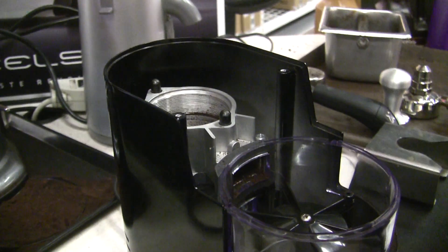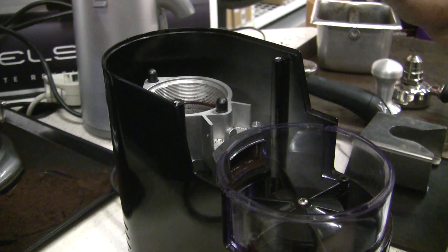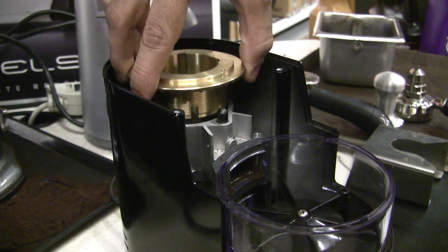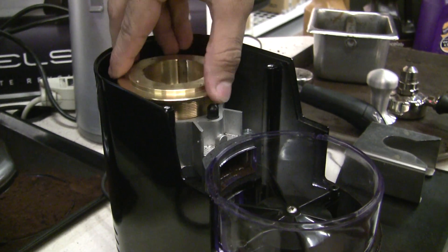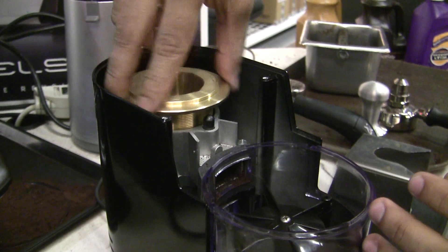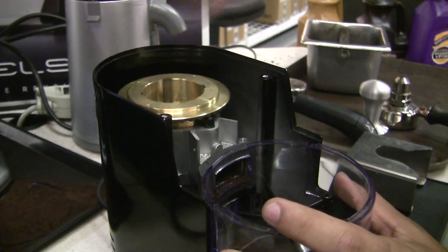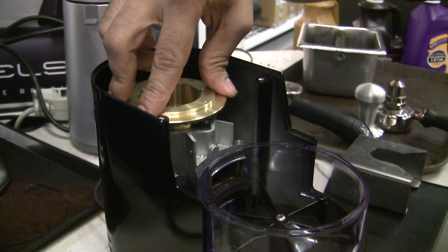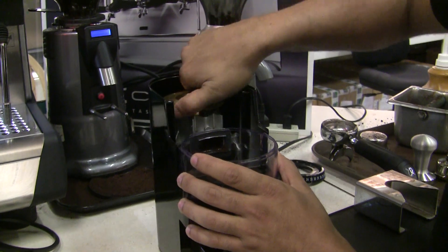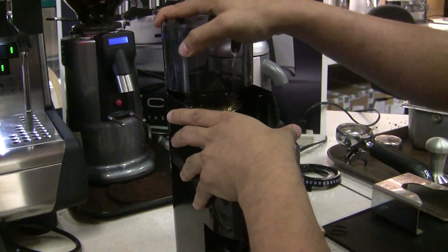Once you have everything cleaned out, you can use compressed air to blast it out, vacuum it out, and clean it out. Once you're satisfied with the job that's been done, now comes reassembly. We're going to go ahead and put the upper burr in place. I like to rotate it counterclockwise until I feel it kind of sit in place, and once you have that little bit of a drop, go ahead and tighten it in place. I'll tighten it until I start to feel too much resistance, and then to make life a lot easier I will tighten with the bean hopper — same deal, line up the slots, drops right in, and then tighten it down.